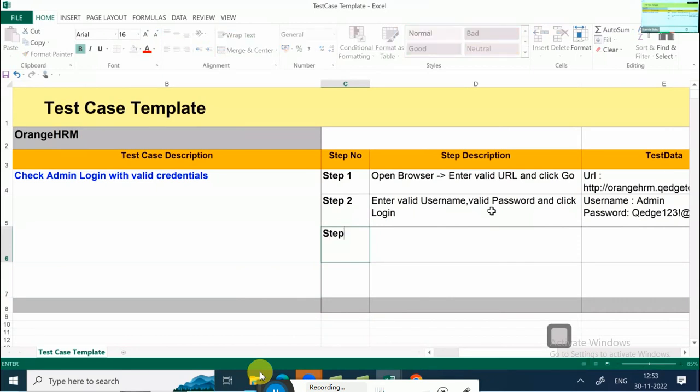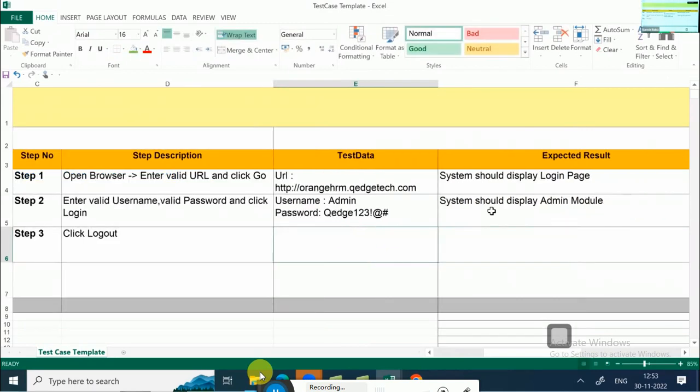Yesterday itself, I told you, logout is not a separate feature, it is a part of the login feature. In the login itself, you cover whether logout is working or not. Click logout. After I log into the admin module, maybe under the profile or under the settings, somewhere a logout option will be available. I need not say go to settings from here. The developer may implement the navigation anywhere. Directly logout is available, or when I click settings, or when I click profile, logout is available. Wherever it is available, you click the logout.